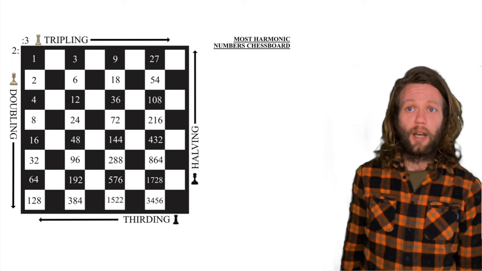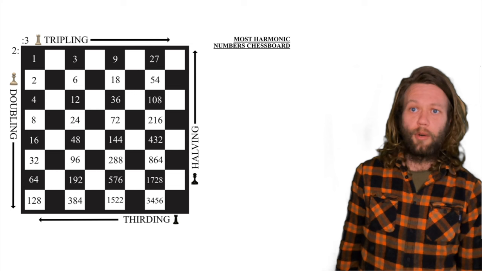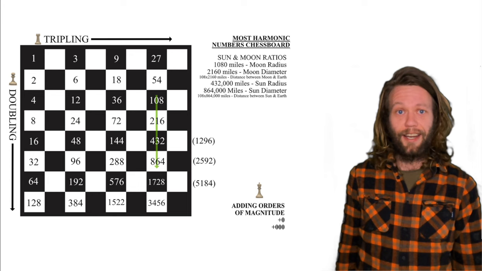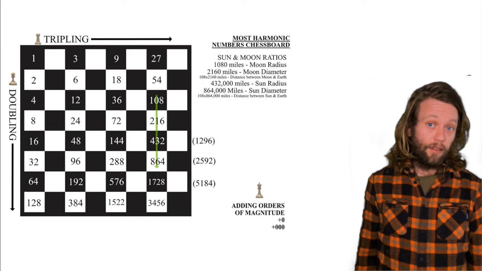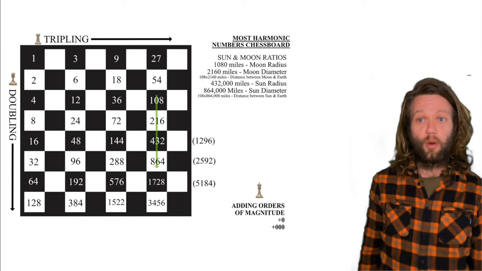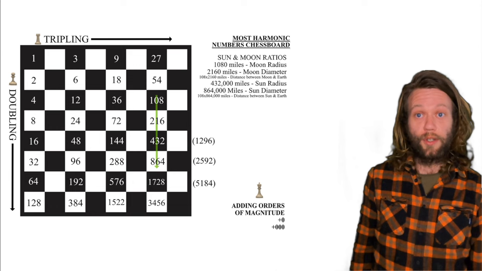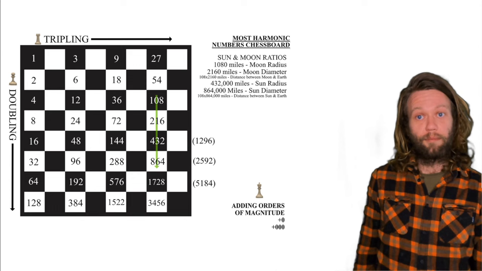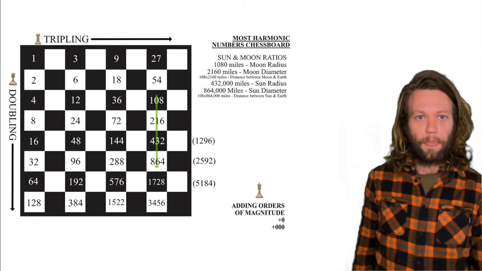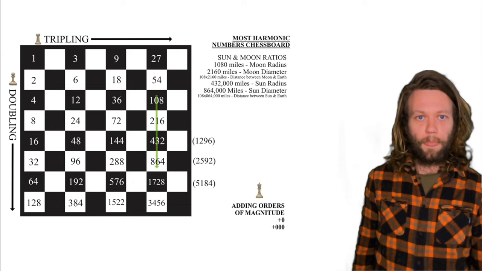But returning to our harmonic chessboard in its expanded numerical form we can explore some dimensional unit and order of magnitude shifting operations which I've chosen to represent as being performed by the queen who is able to move in any distance in any direction quite appropriate I think. We can adjust the magnitude of any of the numbers simply by adding a zero for each increase of an order of magnitude. For example the radius and the diameters of the moon and the sun can all be found in the far right column by adjusting the order of magnitude of these base numbers. As an aside the plasmoid unification model shows us already that the order of magnitude of the base numbers can also be harmonically decreased by moving the decimal point or making the number a negative so for example the melting point of proteum being minus 259.2, an order of magnitude a number of orders of magnitudes less than 200 and 25920 the great year frequency.